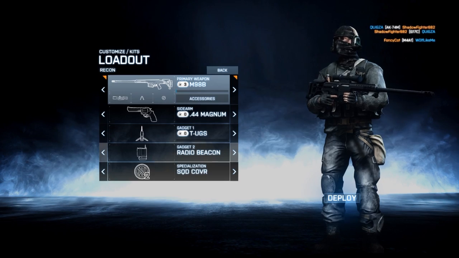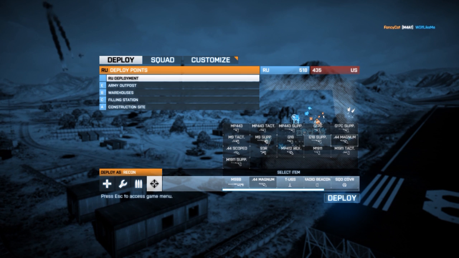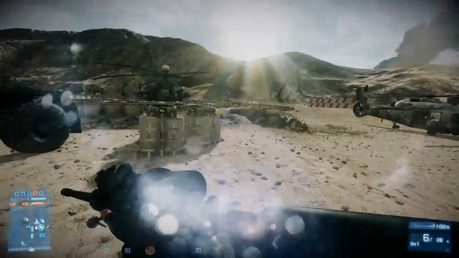So I've got a 12 times ballistic scope and a bipod here on an M98B. That's really important. You're going to need that equipment. Oh yeah, G18 suppressed, pretty good as well. This will kill your score per minute, by the way, if you do this. So basically, you have to choose KD or score per minute. There's no possible way to get them both high.